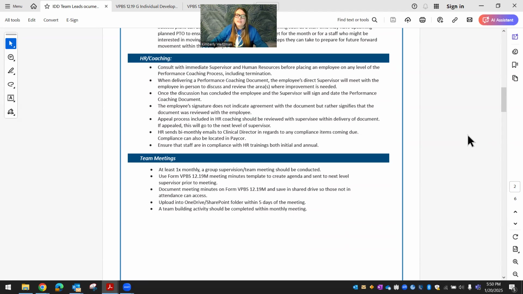Once the discussion has concluded, the employee and the supervisor will sign and date the performance coaching document. The employee's signature does not indicate agreement with the document, but rather signifies that the document was reviewed with the employee. The appeal process included in the HR coaching should be reviewed with the supervisee within delivery of the document. If appealed, this will go to the next level of supervisor.